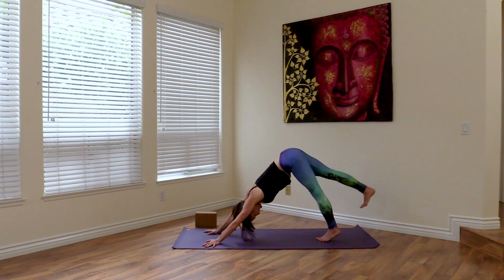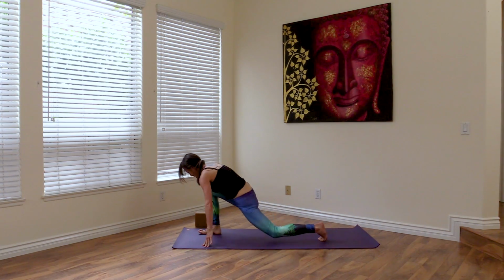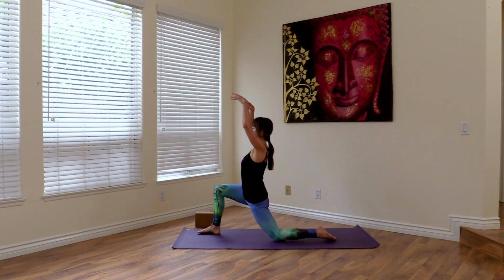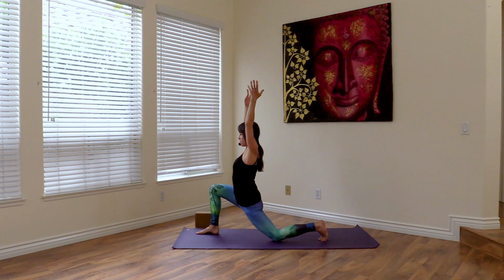Good. Lift the right leg. Inhale. And as you exhale, step the right foot through to the front of your mat. Let's lower the left knee and come to our first low lunge of practice. You can keep the back toes tucked or untuck the toes. It's really up to you, whatever feels best in your body today.